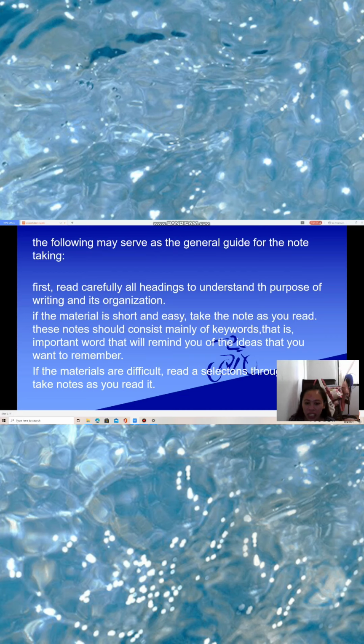If the material is short and easy, take the notes as you read. These notes should consist mainly of keywords that are important or that will remind you of the ideas that you want to remember. If the materials are difficult, read the selections through, then take notes as you read.